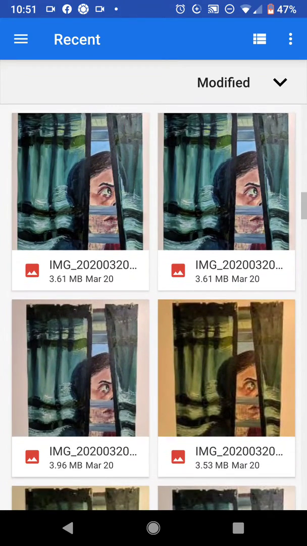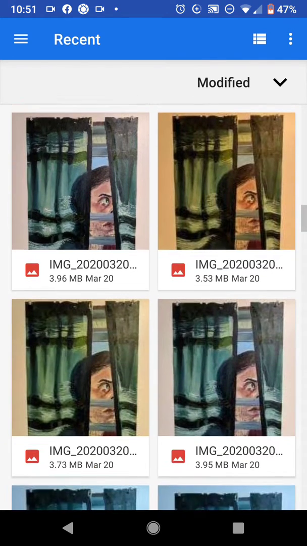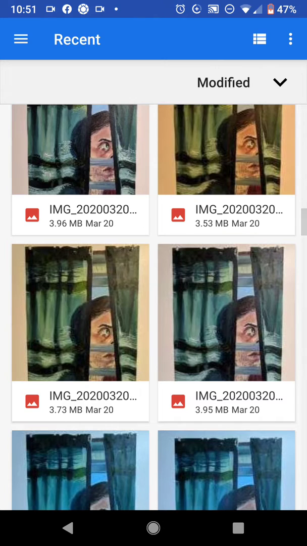So what you want to do is find your images, and pick the best image that you took. If you take 4 or 5, you want to pick the highest quality image to work from, so you don't have to do too much editing. I just want to show you guys some examples of bad photographs.